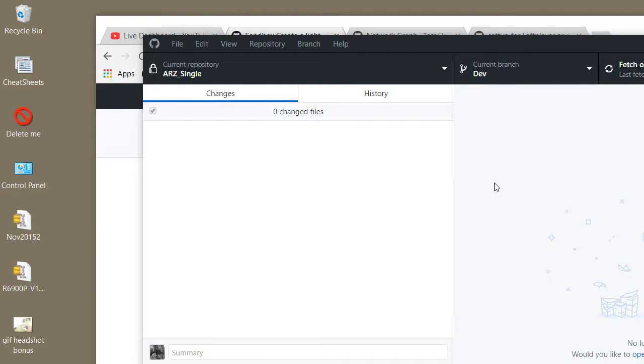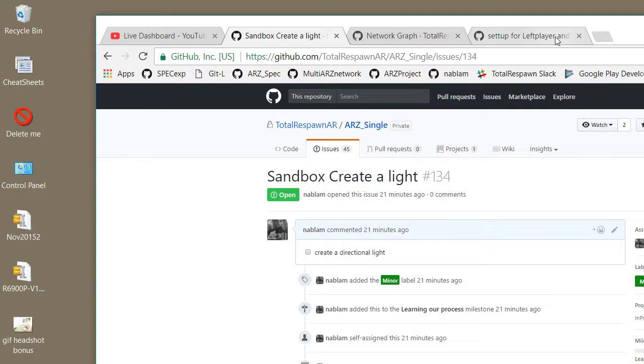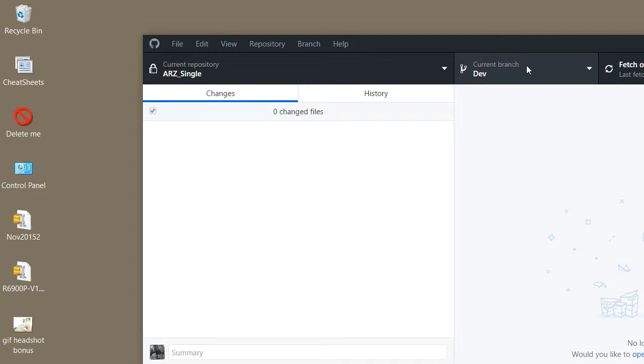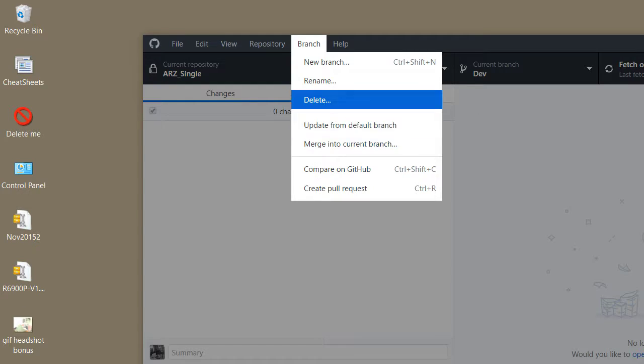We don't want to branch off of master, because if you look, you have to look at the map. If we branched off of master, we would have work that does not include the change that was made in the main menu. We want to branch off of the current dev. So either in GitHub Desktop, like I said, you go to dev, you make sure you fetch to get the latest dev, the latest changes made to dev, and then you branch, and you make your branch name.